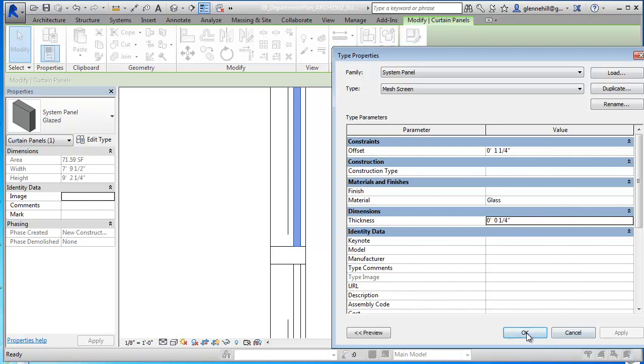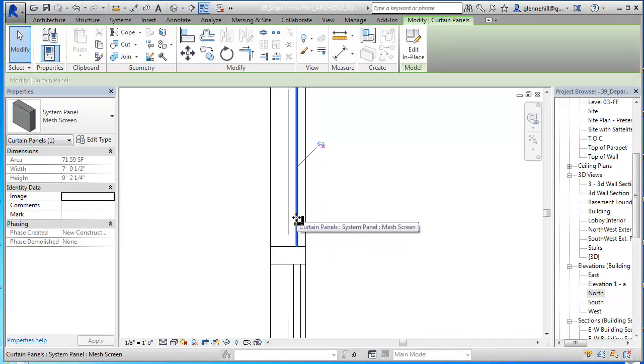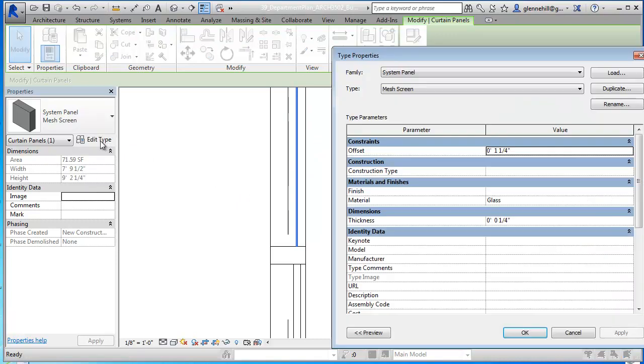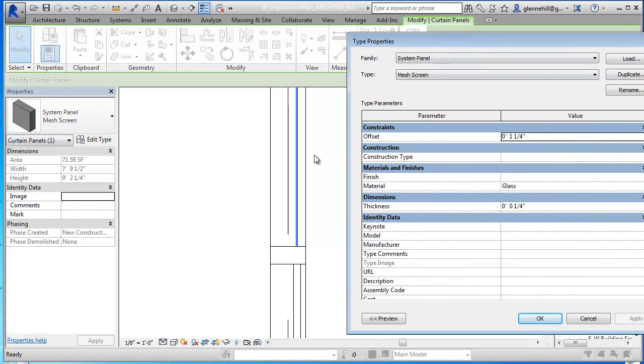Of course, the panel would not be 1/4 of an inch, it would be even thinner than that, but we need to give it some thickness so it'll have an appearance in the section as it does right here. And then 2.5 inches, well, no, probably 2 5/8 because it's 1/4 of a panel, half of 1/4 is 1/8 to the center line. So I'm going to go 2 5/8 inches. Accept that. And you'll see the panel moved out.